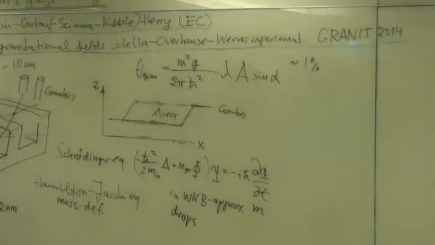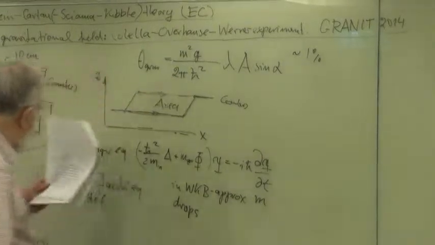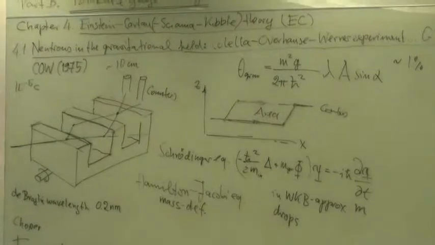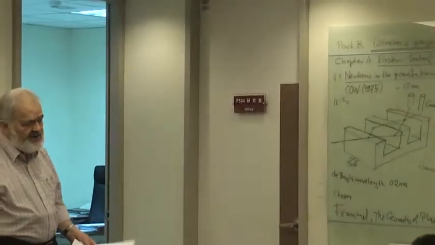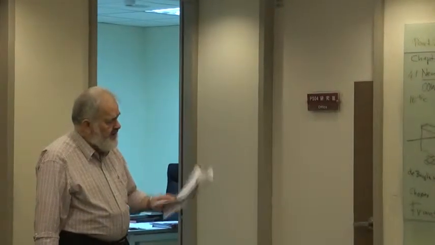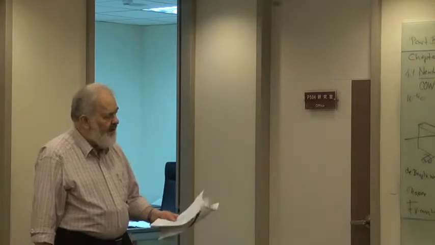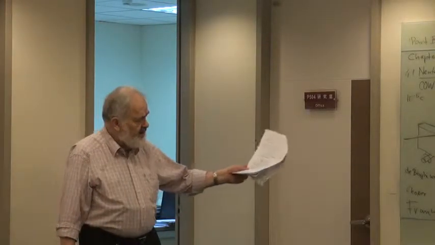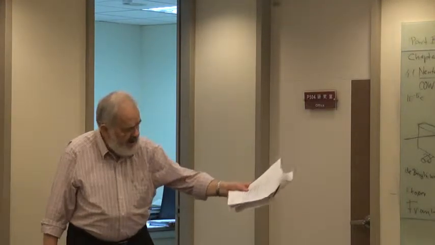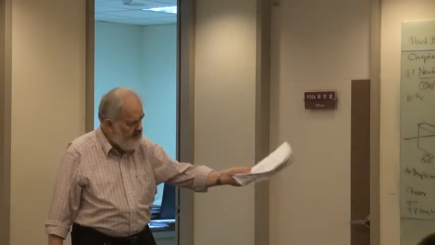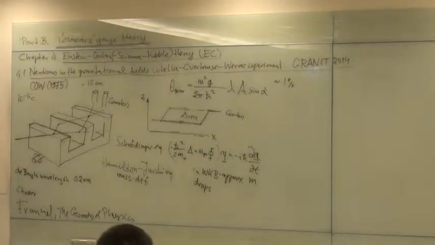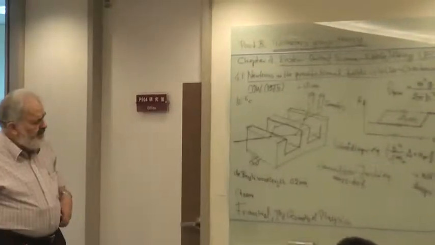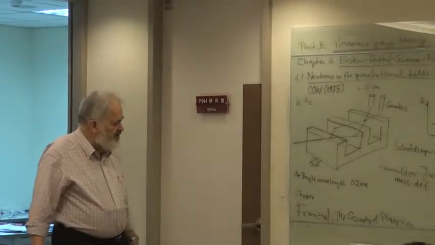There are more experiments which I cannot all discuss here. The only thing I want to make sure is that you understand that nowadays one measures the wave function of the neutron and how it behaves in the gravitational field. So if you discuss the gravitational theory, you should take care not only of mass points but also of matter waves, and that matter waves couple with the gravitational field as expected by using the Schrödinger equation can be seen in this experiment. Of course, the Schrödinger equation is a non-relativistic approximation. Of course, what you can do is take the Dirac equation and then look for the consequences and look for the non-relativistic approximation.